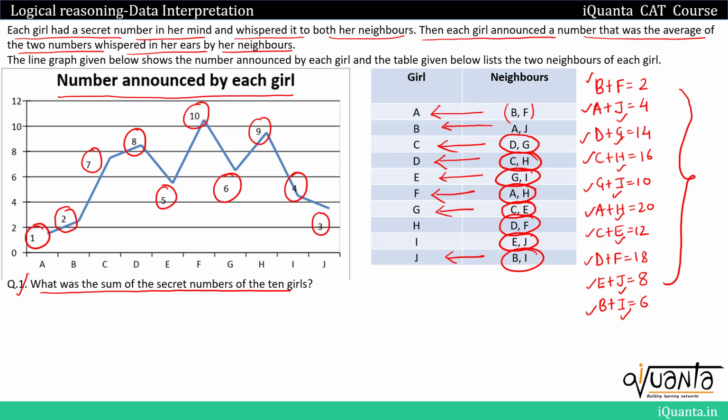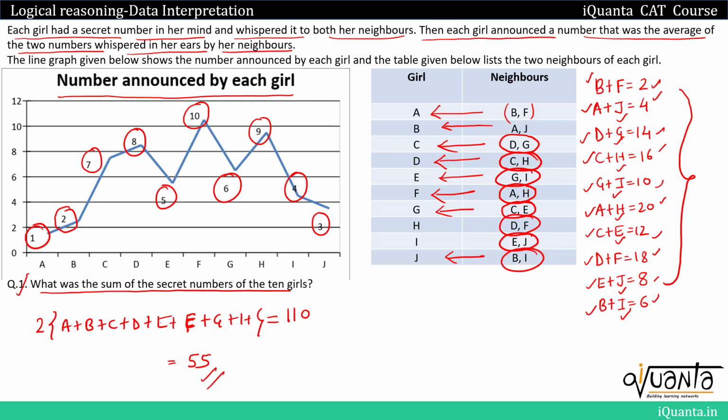So that means every alphabet is repeated twice if I add all these equations. So 2 times A plus B plus C plus D plus E plus F plus G plus H, and so on, will be equal to the sum of all the numbers in the RHS, which is 2 plus 4, 6 plus 30, 36 plus 30, 66 plus 30, 96. 96 plus 14 gives me how much? 110. So the sum of all these numbers will be half of 110. So half of 110 means 55. So the sum of all the secret numbers will be equal to 55. 55 will be the answer to this question.